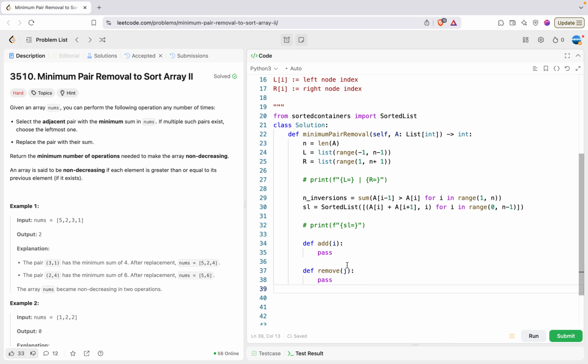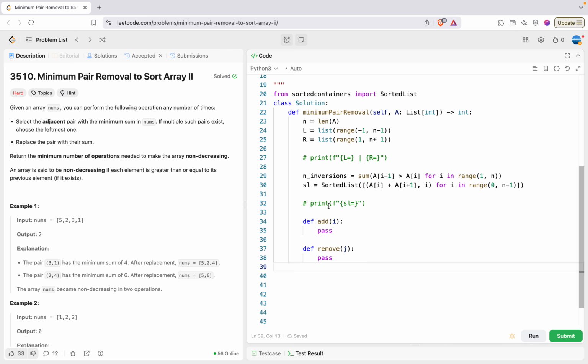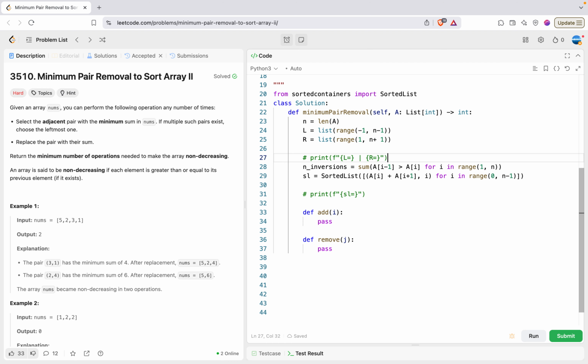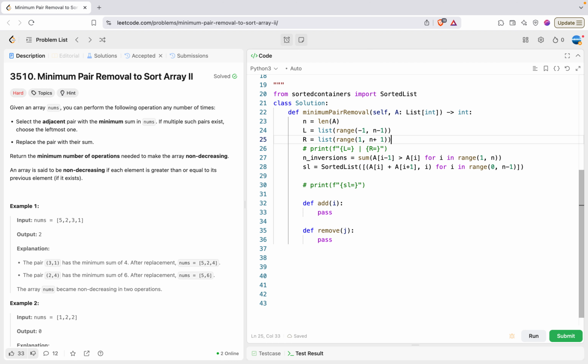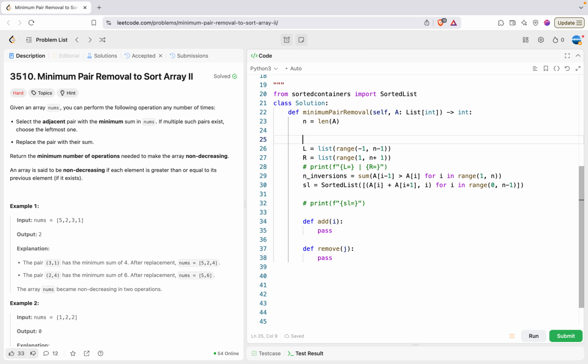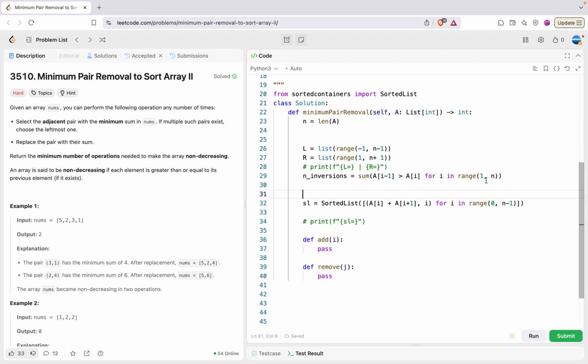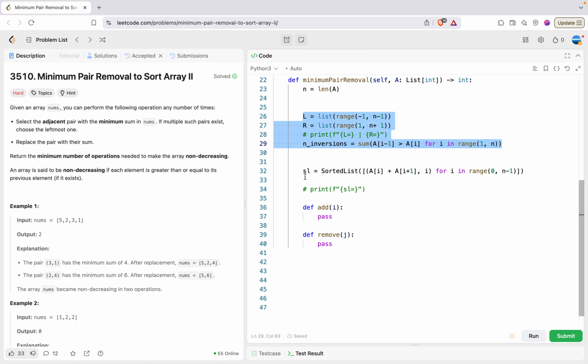Both return nothing but modify these three objects: the sorted list, the left and right arrays, and the number of inversions. I'm going to write these three pieces in the same place. These are three mutable objects. This guy is going to get us the smallest sum and the corresponding index.